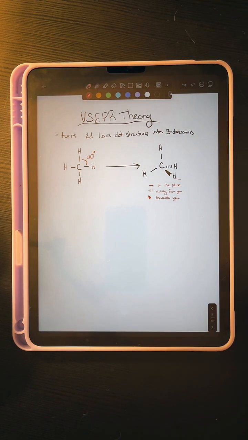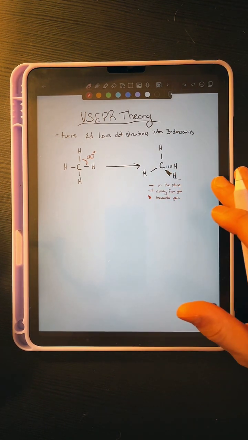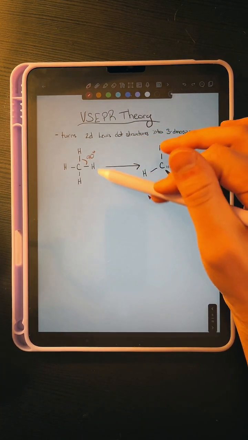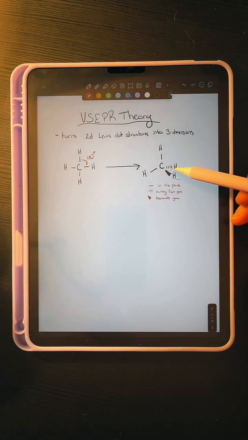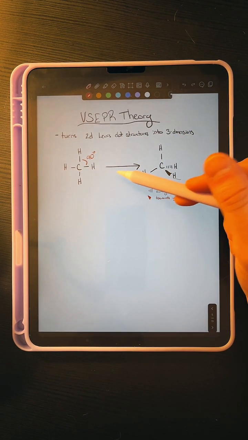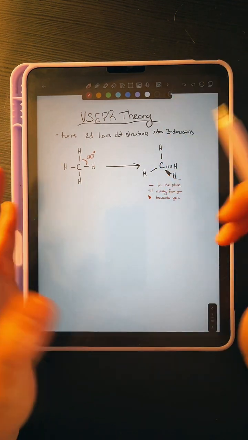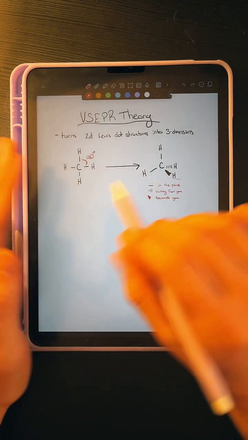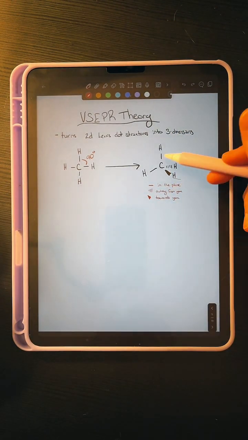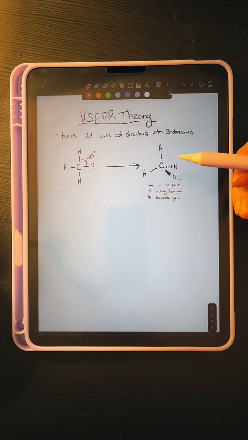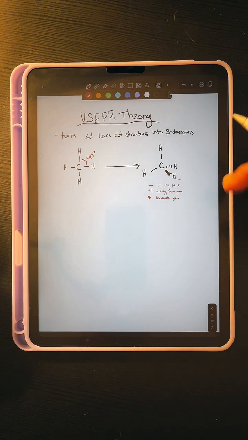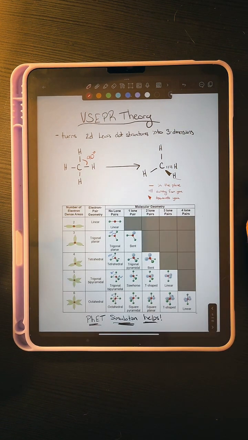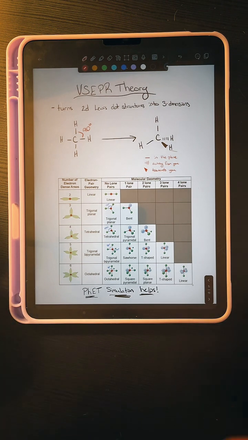So let's talk a little bit more. Because we're taking something in 2 dimensions and putting it into 3 dimensions, we start to see things a little bit differently. The angles change. Instead of saying, okay, well, now we're at 90 degrees here, 2-dimensional, then we can go into 3-dimensional, and it changes the bond angles and maximizes the electron repulsion. This is where it's gonna get a little scary, and I'm sorry. But don't worry, we'll go through this.